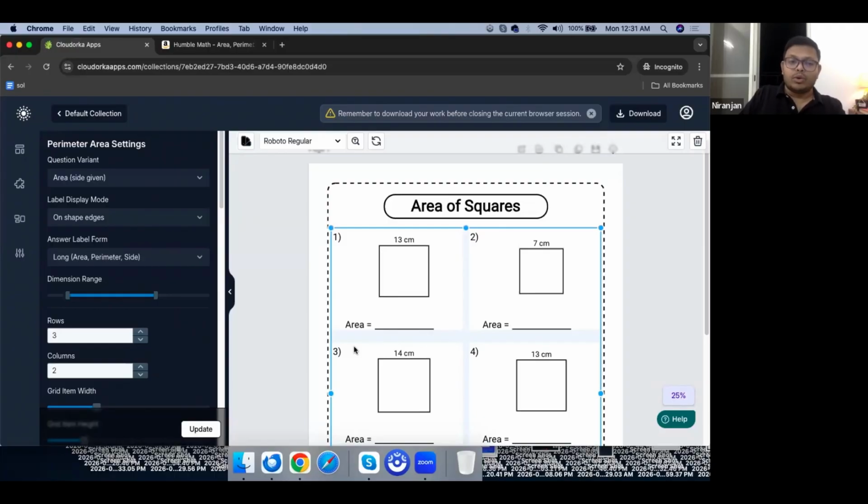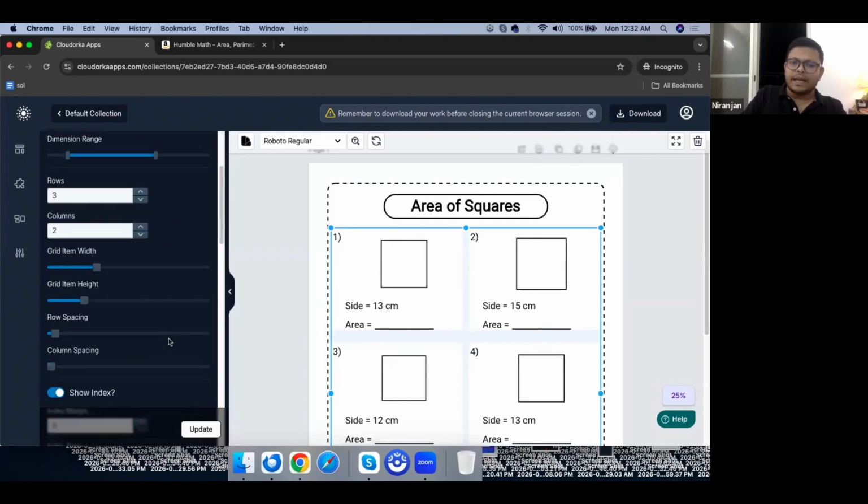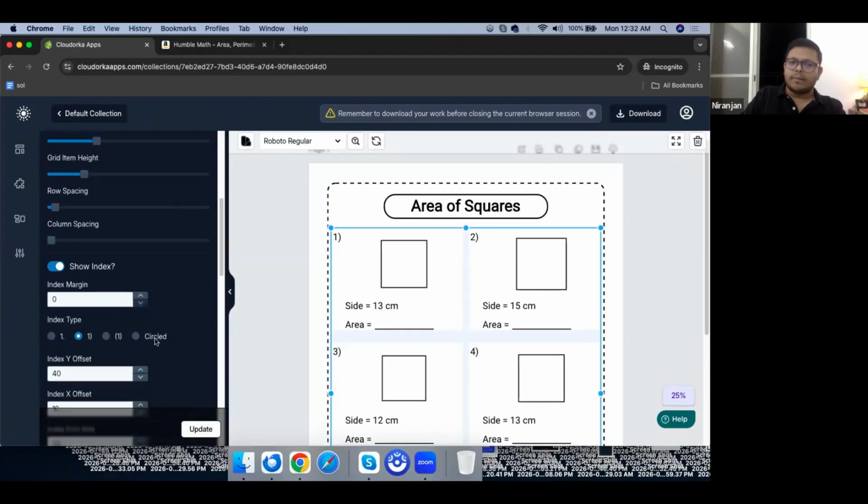But if you want to write the entire word, you can come here, go for this option and update, and you will be able to see this. Now, if you want to move the side over here, go here, below shape as text, and you'll be able to see the side written in the full word. So you see the application is flexible enough to give you the choices that you need in order to make it work for you.